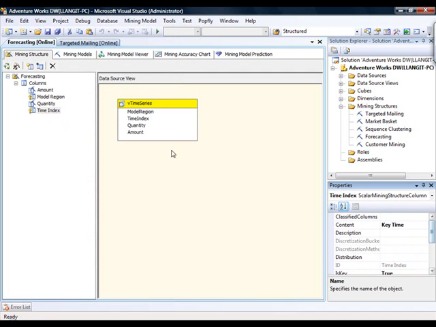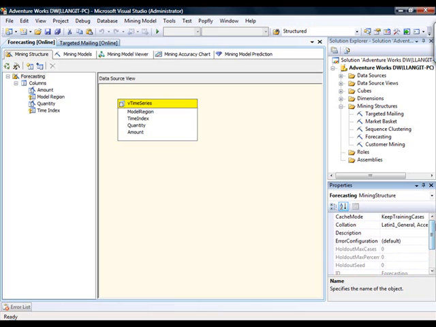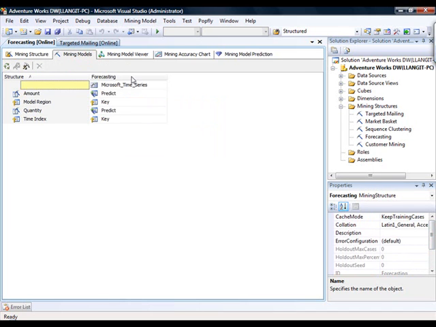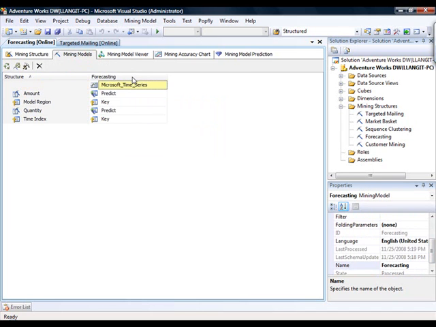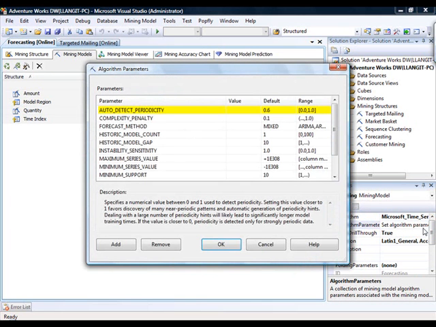Another important point for a time series is that there has been improvement made in the algorithms available that underlie the top level algorithm for 2008. And what I mean by that is revealed if we look at the mining model itself. So if we go into the mining model and we see that this has been set up for time series, and then we click on that, and then we go over to the properties, and then we click on the algorithm parameters property to open up the build box, which will show us the various parameters.